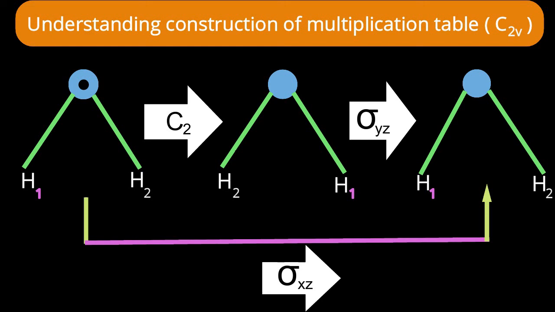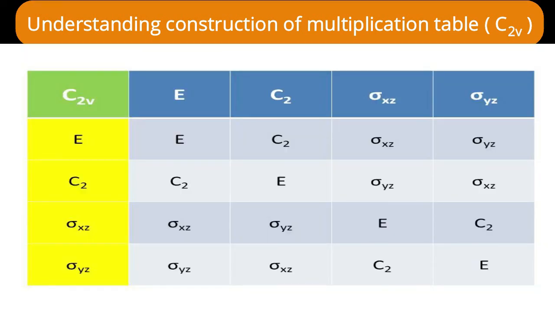That is the derivation of the multiplication between C2 and sigma yz. Likewise, each cell in the multiplication table we can construct by this kind of work. Let us see what is there in the multiplication table for C2 into sigma yz. Yes, right. C2 into sigma yz, the answer is sigma xz. So we have now derived the multiplication between C2 and sigma xz and C2 and sigma yz. The other important multiplications, let us discuss them in the next part.